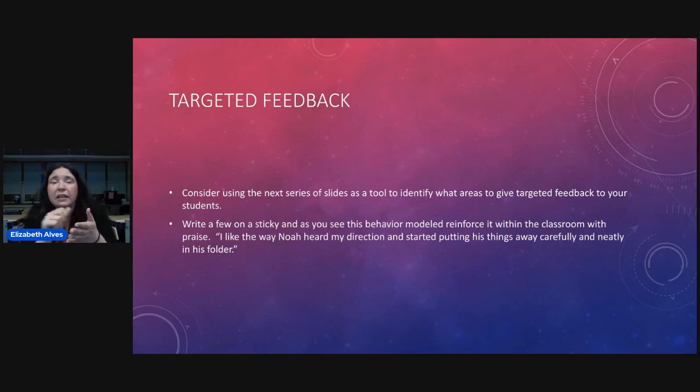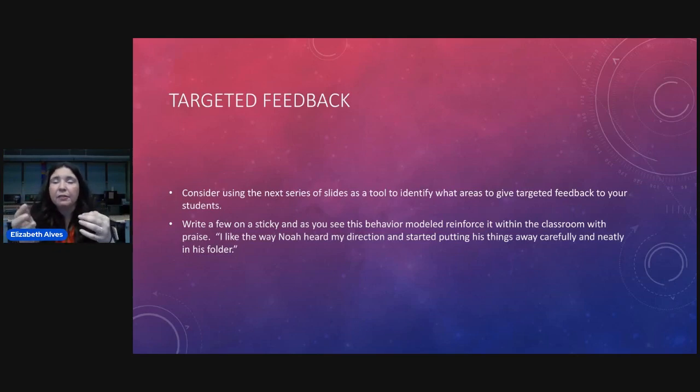even on a little sticky note, right? And when you go into class, you can think about which students need this targeted feedback. So when you see someone performing a task correctly, you can give them a prompt and let them know that they are completing it correctly by being very specific with your feedback. So that way the student becomes more aware. You can also do this with other students, right?